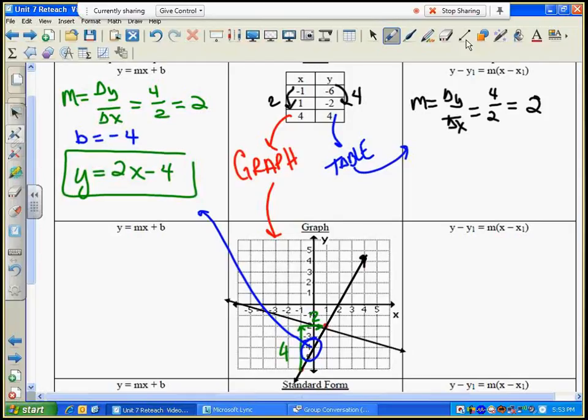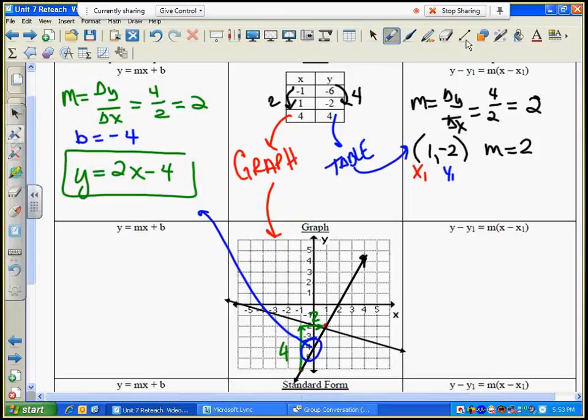Okay, next, in order to go for point-slope, all we need is just some point. Okay, so you can look at the table, you can see that there are 3 different points that they've given us. All 3 of them work. I'll choose the one in the middle. Okay, so I'm going to choose (1, -2), and I have a slope of 2. Remember in your ordered pair, the first coordinate is x1, and the second value is y1. We're going to take these 3 numbers, 1, -2, and 2, and plug them in the correct spot in the point-slope formula. We just got to remember that when we plug these x1 and y1 in, their signs are going to change. Okay, so let's see what we got.